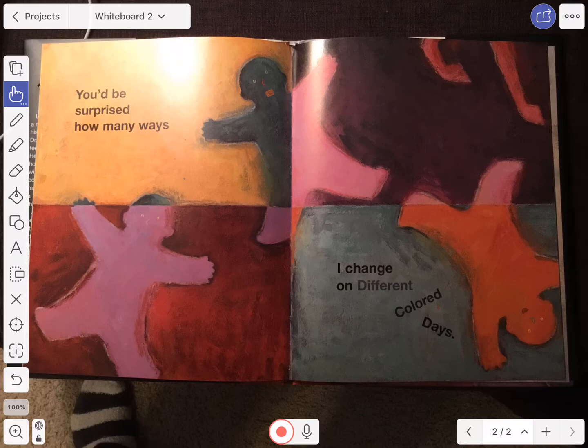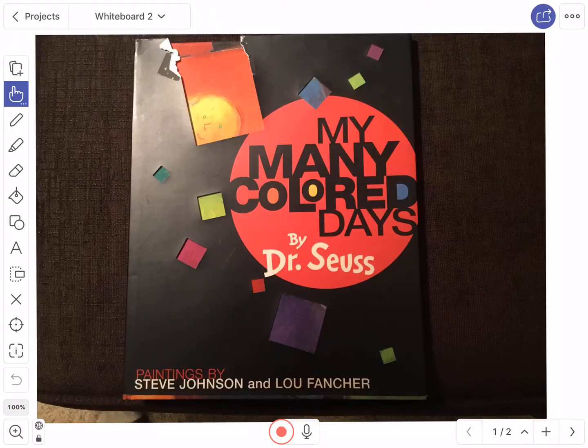So now what I'm going to do is go back to my first slide by just using the arrows down here at the bottom right. That toggles between slides. And now I want to record my voice talking about one of my favorite books. So I am going to go ahead and use the record button. Now a couple things with the record button. If you tap on the microphone, you notice that it will mute the microphone. You tap it again, it turns it back on. So that's something to think about. When I go to record, I would just tap the record button. It doesn't give me a 3, 2, 1. It starts right away. So I am recording, and then when I am done, I just press stop.